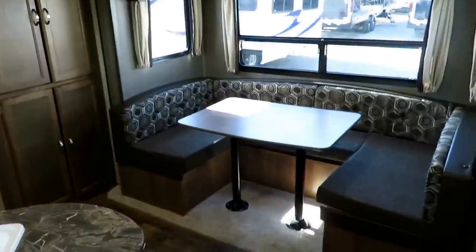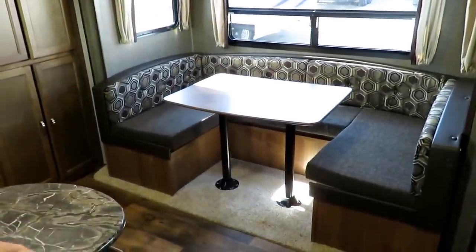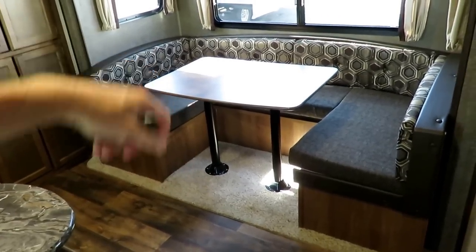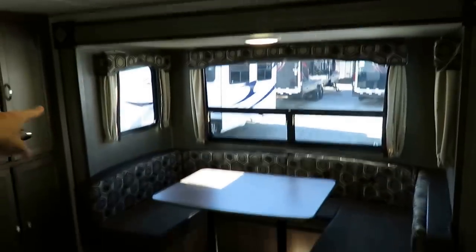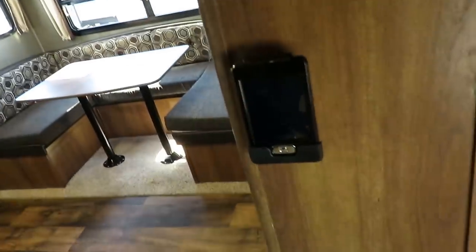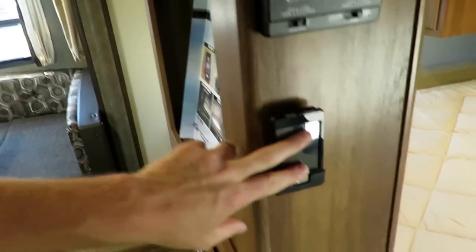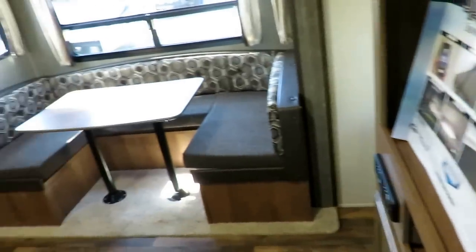This is a great floor plan. It's got a slide-out, and they made it a U-dinette so you can squeeze more people around there — you still sit four people at a U-dinette, but you can also sit two people in front of the chair. A U-dinette means a longer slide, which means more room for bigger windows. Your little remote control can clip in right here by the door for easy access. There are manual switches for everything on this, so if you lose your remote or it breaks, your camper still works just fine.